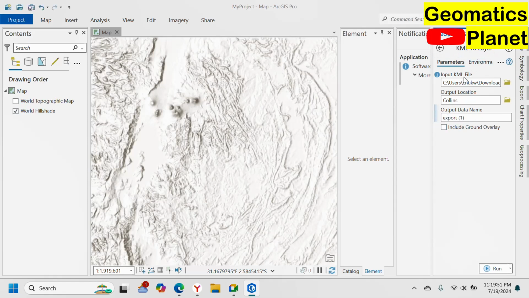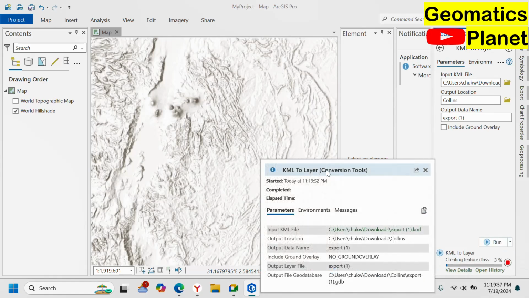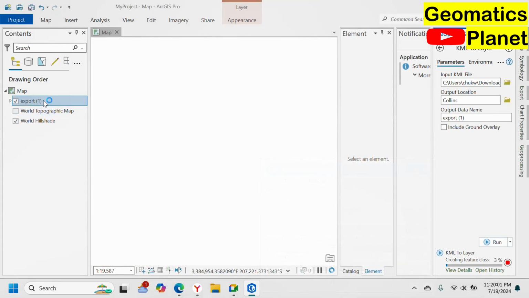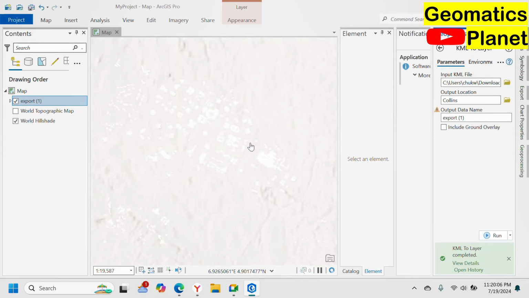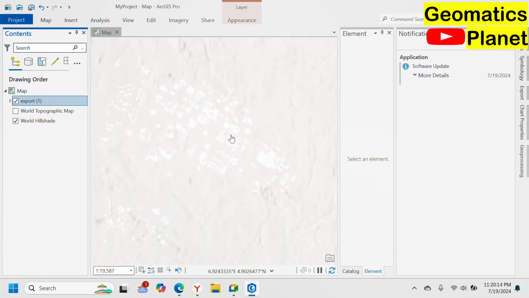Include overlay. I do the same thing here, then I run it. So it is running, and once it is done, we can see it up here. Results have been added to the layer here, and it is zooming to the particular location. And if you can see here, it has added the building footprint. If I turn off the heat shape, you can see that the building is here.